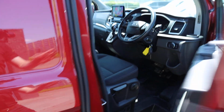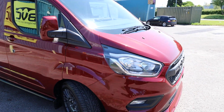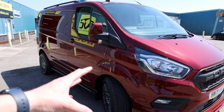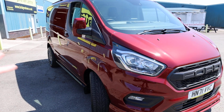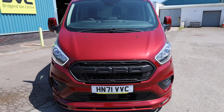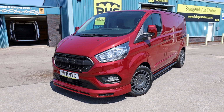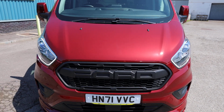Moving then out of the cab, we'll continue to go around the front of the vehicle, and again, just as we come into the sunlight, this is one of the beauties of this colour. In the shadows here, it gets very dark, almost a burgundy, and then as we get into the light, you can see as the sunlight is hitting that, you really get that beautiful metallic fleck to the paintwork, and it just brings out the red. It looks so nice. Hopefully the camera is conveying that accurately, and of course the photography which is on the website as well.